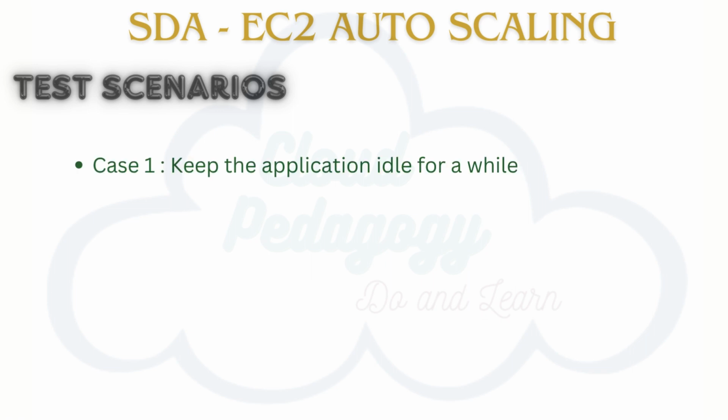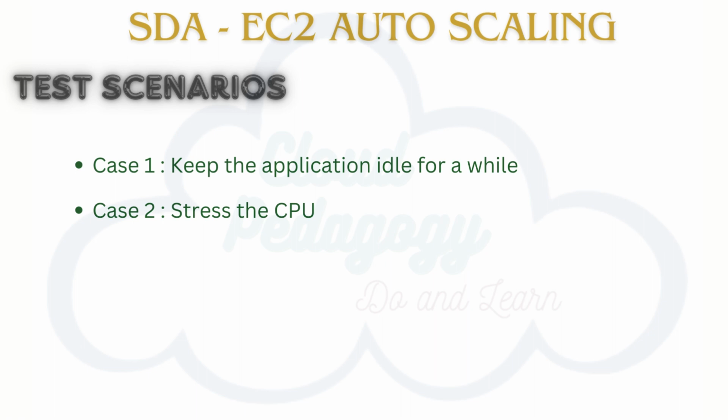After testing all scenarios, you can retest your application in different ways, like keeping the application idle for a while. After low user traffic, it automatically stops EC2 instances. Make sure you check them in EC2 on the target group console page. It means that your autoscaling group is scaling down the instances. Next, you can stress the CPU. It can be helpful to check the scale-up process of autoscaling.